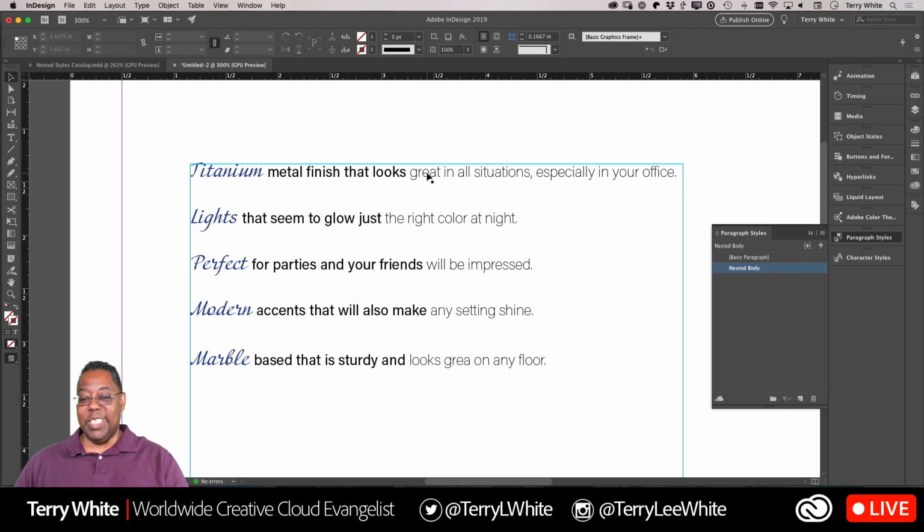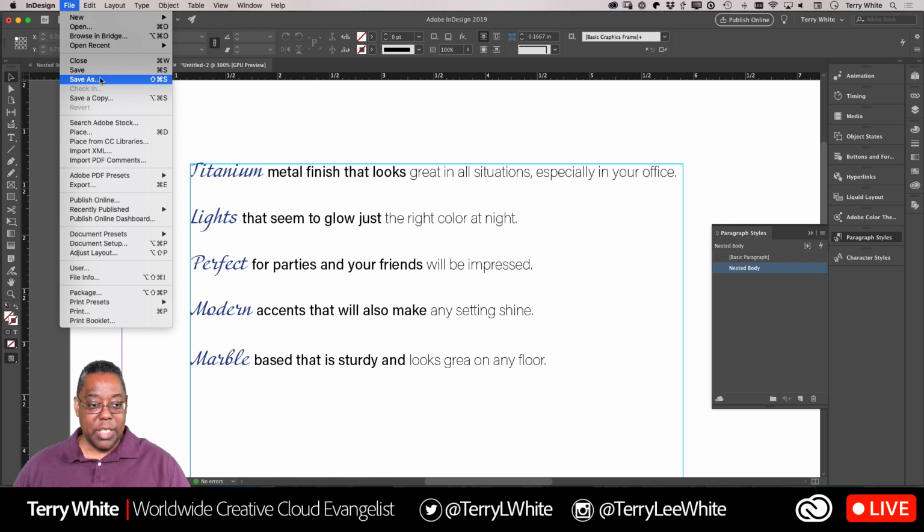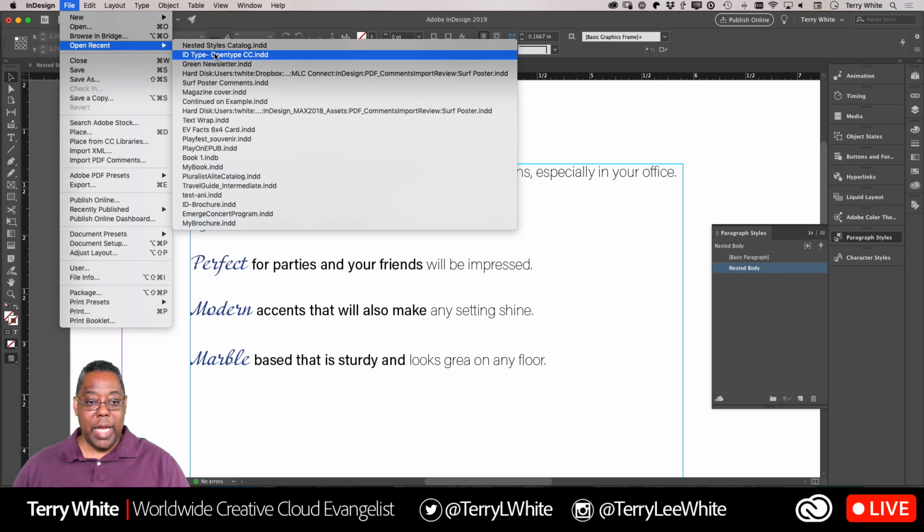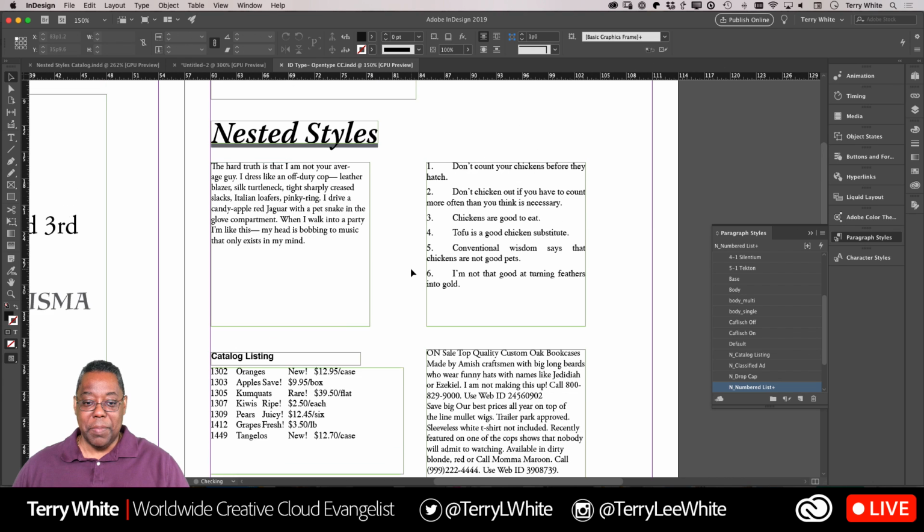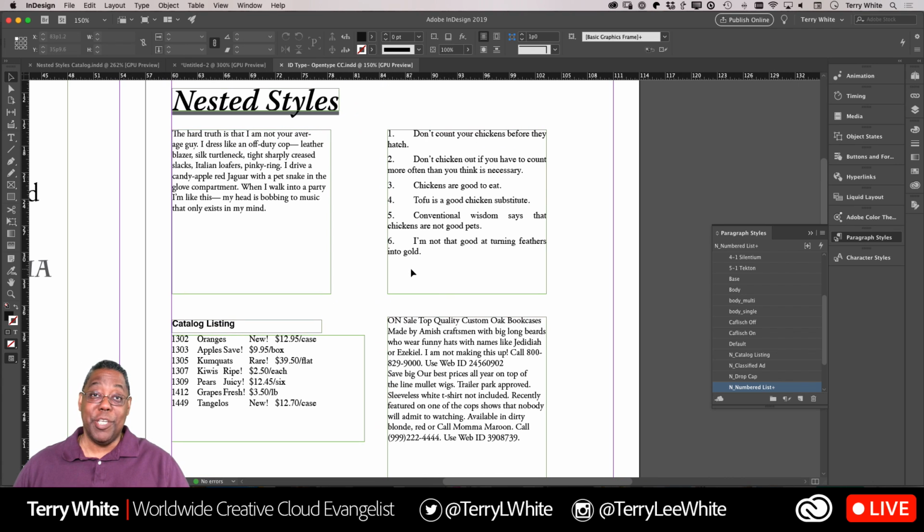Now, the only thing that makes this a little inconsistent is that the rest of the words are not a set number. This one's got 3, this one's got 4, this one's got more than 4, and so forth. If it's all consistent or has a consistent character, it can even get fancier. So for example, let's open a document that has some examples. These are nested style examples I've been using for years because they really help illustrate the point.